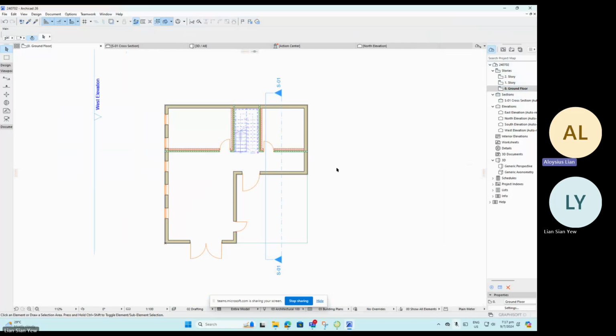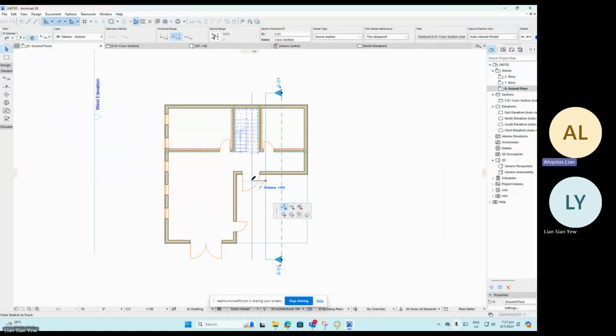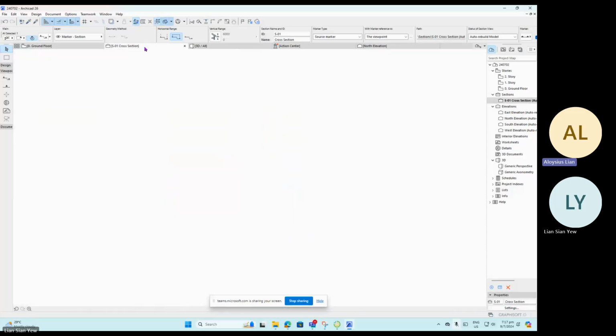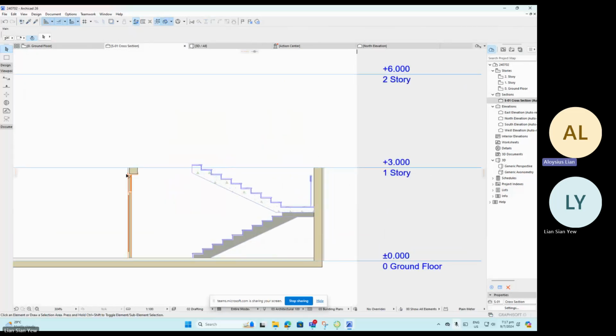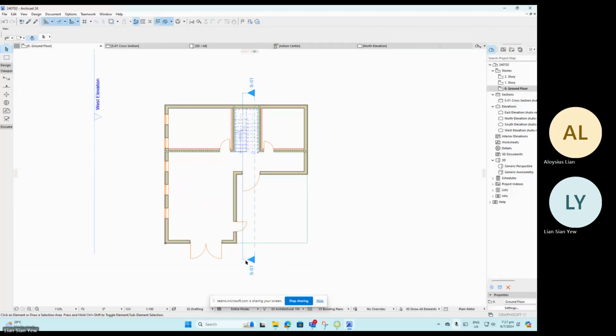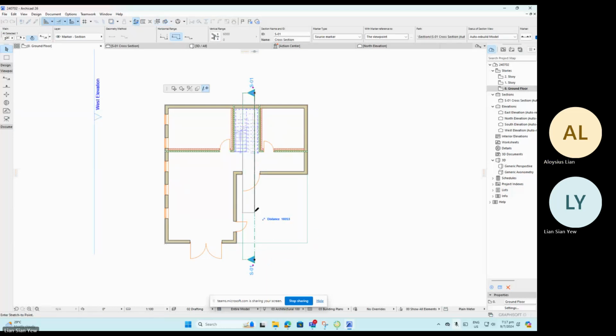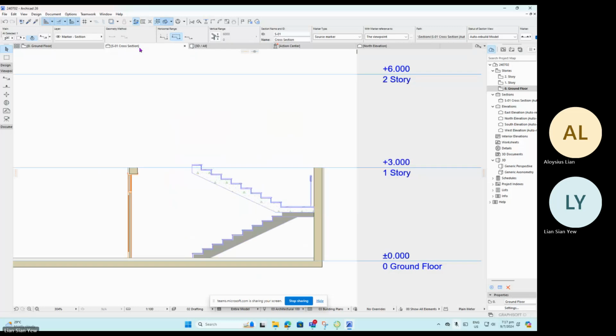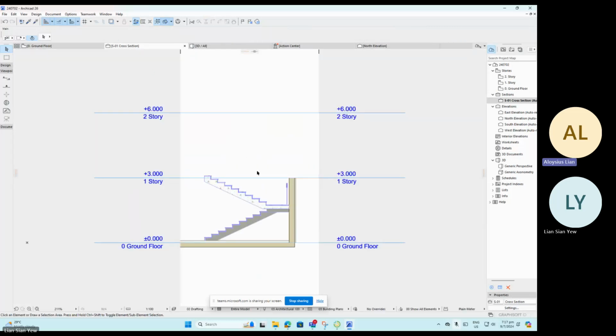Okay. Now I just want you to change the section tag and move this to the staircase, just entirely only to the staircase, which you can easily achieve by clicking on the lines over here. And let's just go back to the cross section. So now we are really just focusing, okay, sorry, in terms of this portion here, I also want to just focus on the staircase. Yep, like what I mentioned just now.